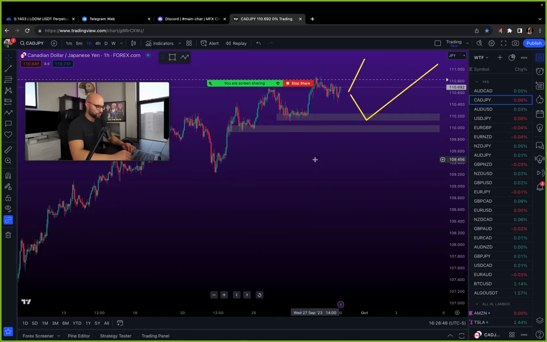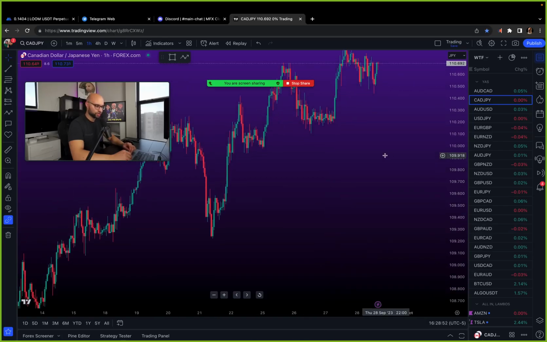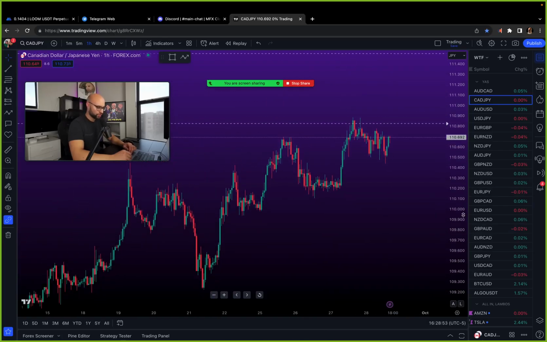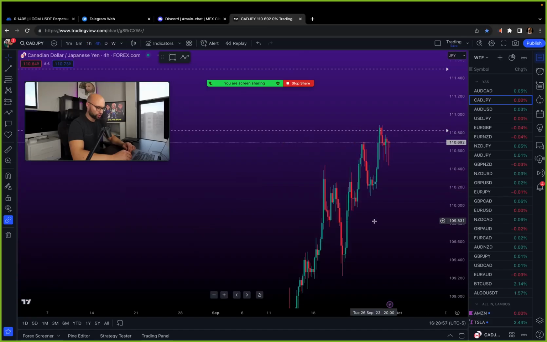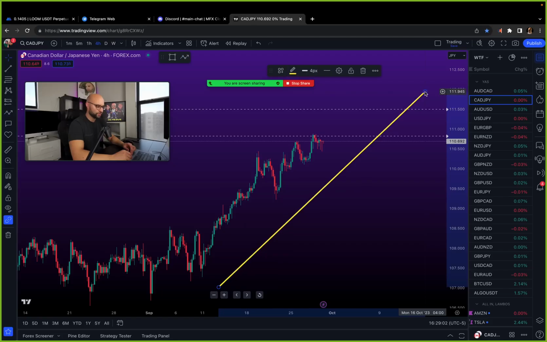I go to a chart. We'll start with a completely blank chart, and I'll show you a trade that I actually took literally yesterday. So I took a trade right here. I was on the 4-hour chart. I noticed that CAD JPY just appears to be going up and up and up. So some people might very creatively call this an uptrend. Okay, very simple, right? It just looks like price is going up.